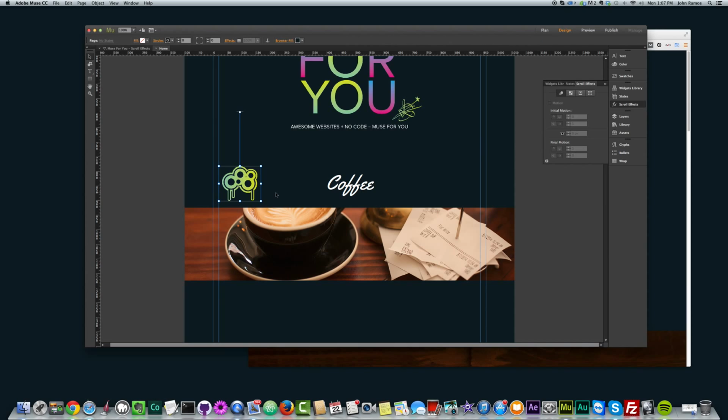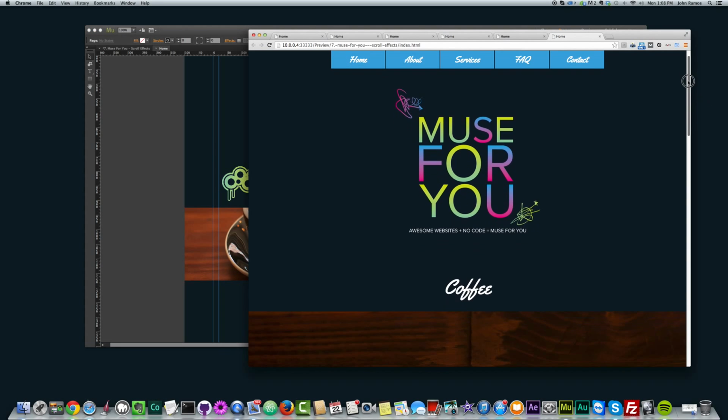Right now, when it reaches this position on the site, the final motion kicks in, and the final motion is going to scroll vertically at a speed of 1. It's not going to scroll horizontally, left or right, at all. It's just going to scroll vertically once it hits the current position where it's at. So let's preview that in the browser. I'm going to hit Command-Shift-E, and I'm going to scroll.